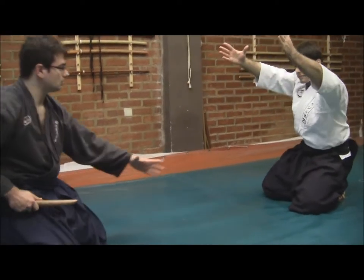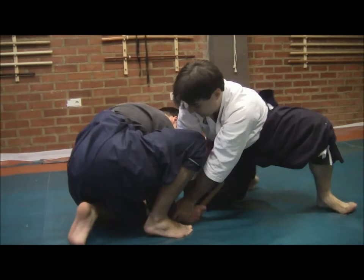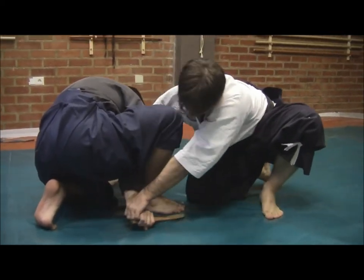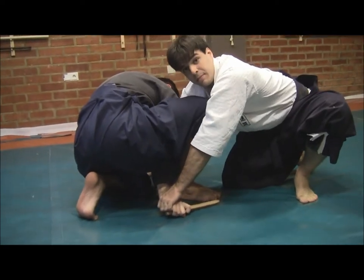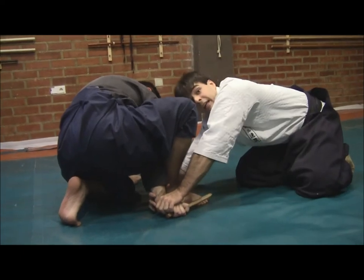So for example, thus, with this angle, preventing him from taking his hand off, and spinning.